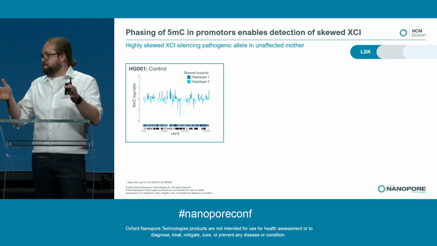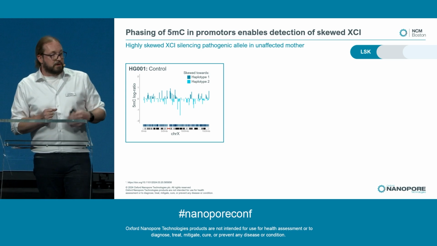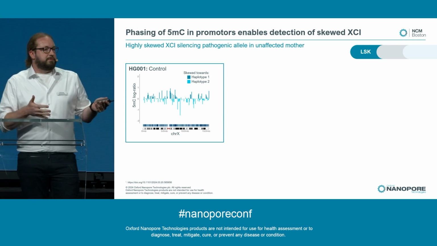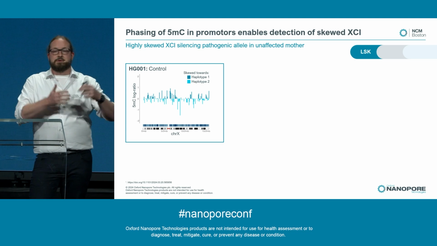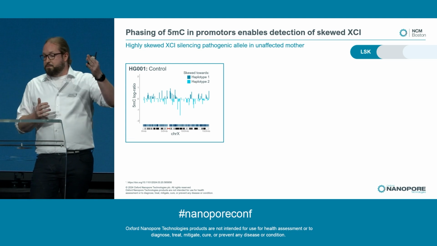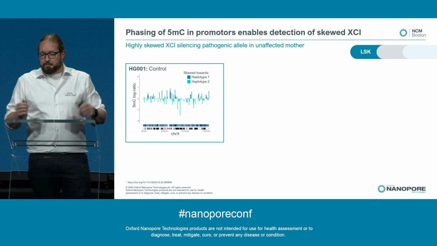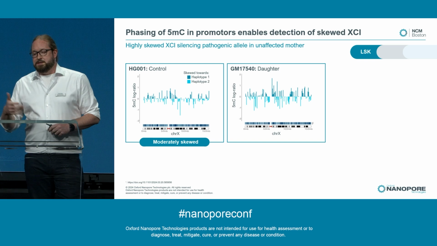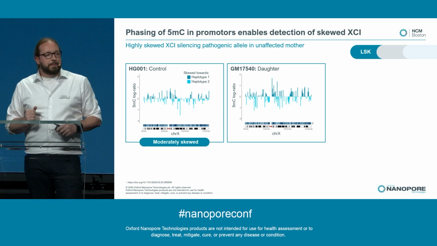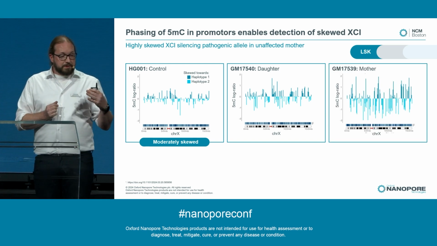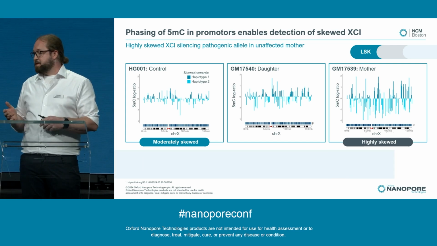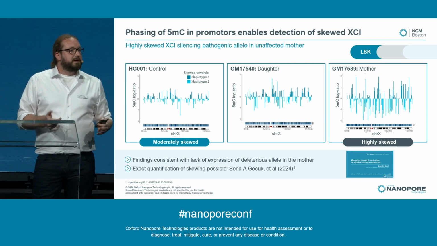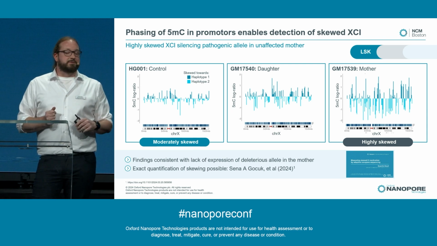Basically, on the x-axis there are positions on the X chromosome. On the y-axis is the log 10 ratio of the methylation from the two haplotypes. So if it was 50-50, here it would be 0. If it's 0 and 100, or 100 and 0, it would be +2 or -2. I'm just showing you an example from a healthy control. There's a bit of skewing, but not that much. It's expected, it's moderate. In the daughter, it's slightly more skewed, and then in the mother, you see it's heavily skewed. So this is completely consistent with what we have seen. This is the mechanism by which one haplotype in the mother is completely silenced, whereas in the daughter you have 30% of the transcripts having that variant.